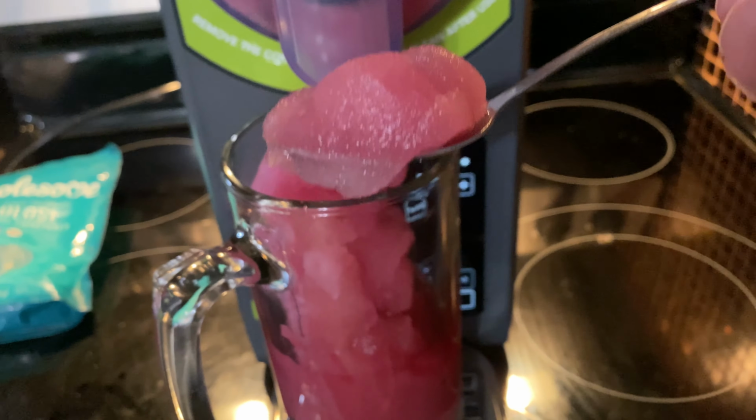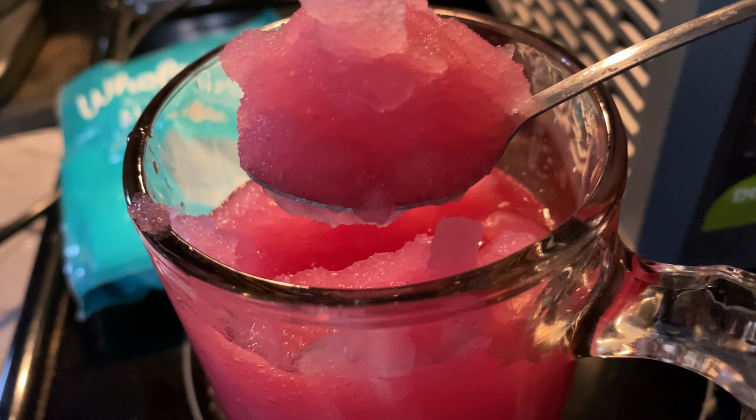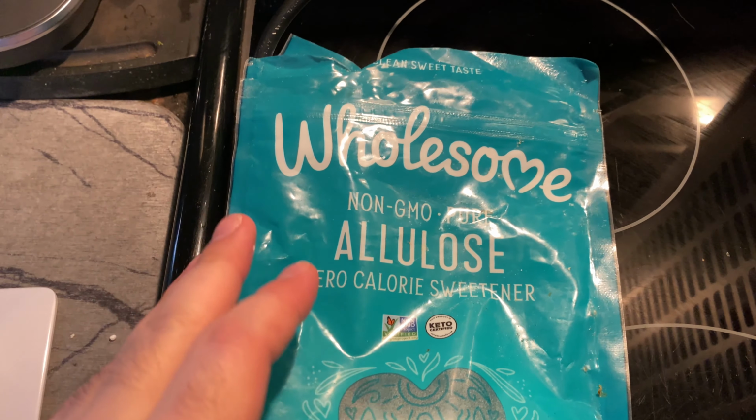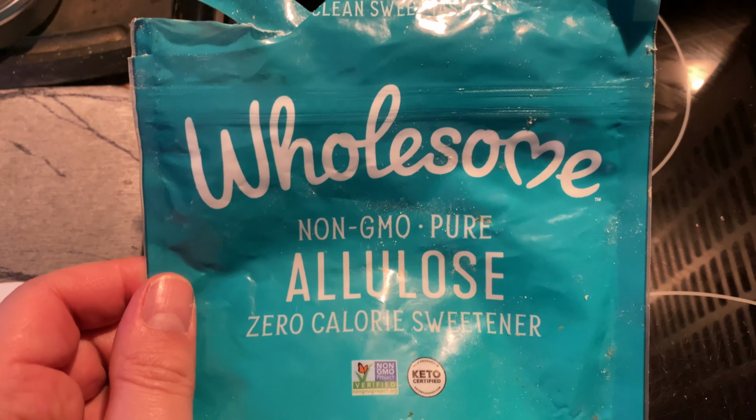Great for summer, and you don't have to feel bad about sugar in your diet anyway. Now you can try different drinks. I just wanted to test it with a 0 sugar drink. You can try coming up with your own concoctions that you know exactly what's in your drink. Just the ingredient that actually makes it happen is this. And there are various sizes available that you can buy. I bought this one and it seems to have done the job.